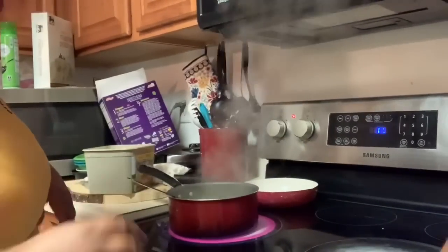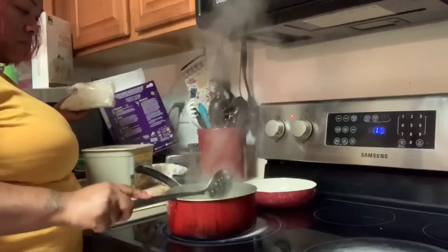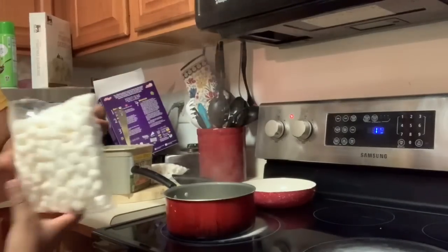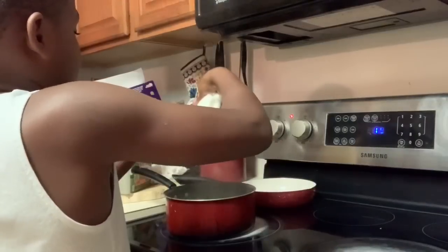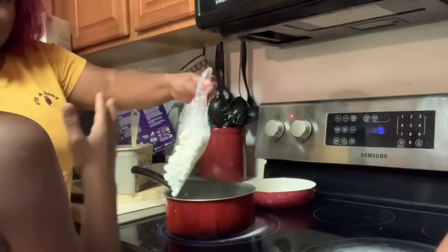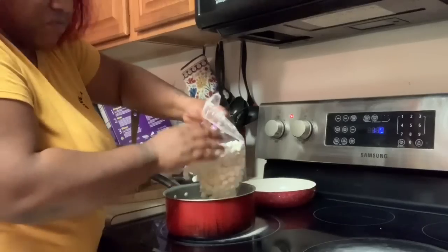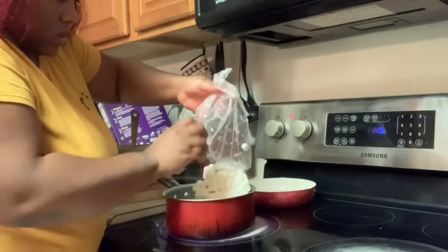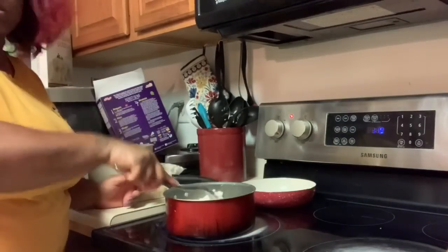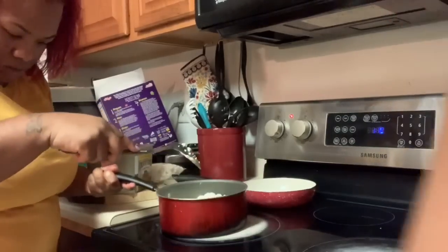That's pretty. All right, so let's turn this down because now our butter is like out of control. So, Brandon, you're going to add these. The marshmallows have been a little stubborn. Okay. Did you wash your hands? Go wash your little filthy hands. I can wash my hands. All right, so it said make sure all of the marshmallows are melted. Oh, shoot. Yes, that was a bad idea.